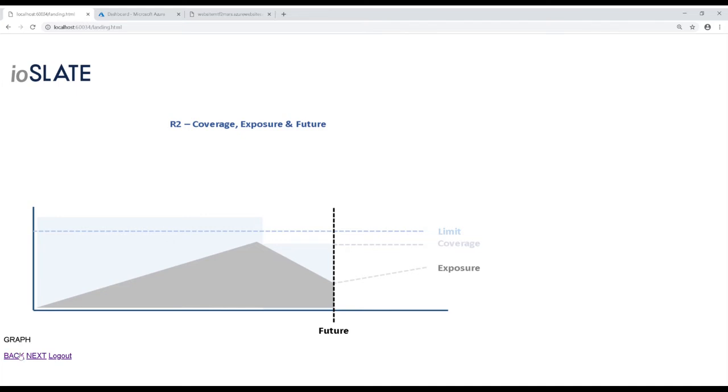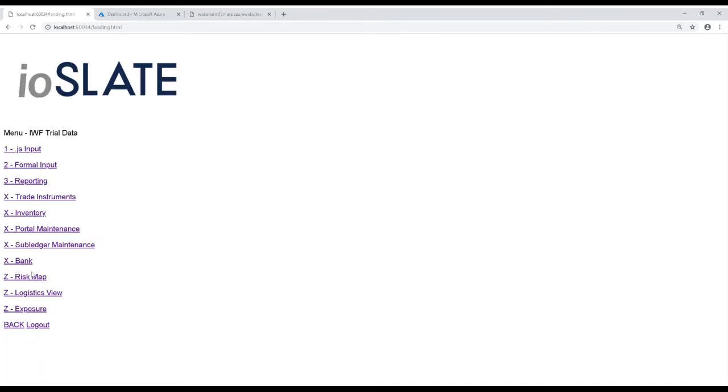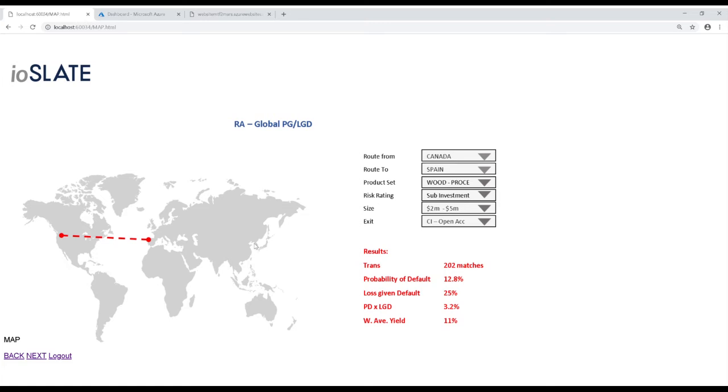The really, really cool bit though is what we can do with the metadata. And what we're really trying to do is, for any given transaction, any given geography, any given supply chain, at any given size, and any given risk rating, what's the real risk in that transaction? Where's it going to go wrong? What's the bit where you're really exposed?